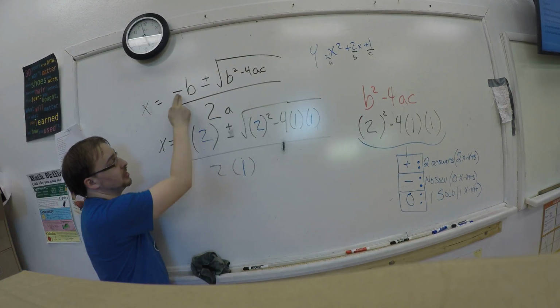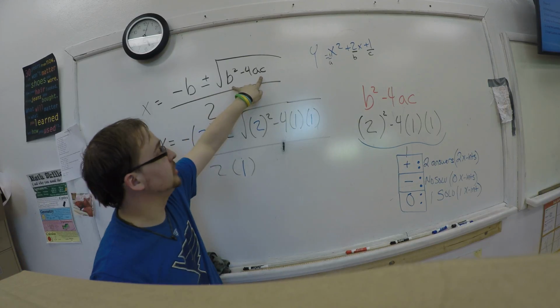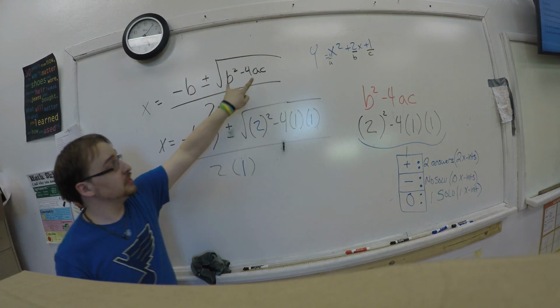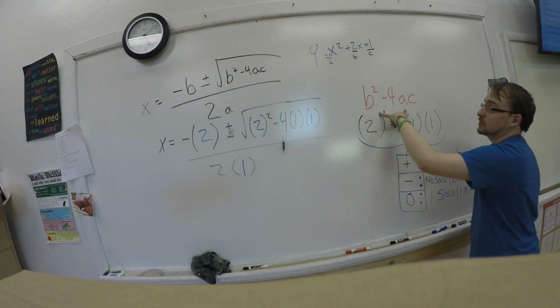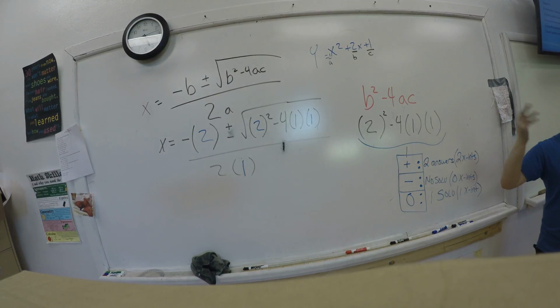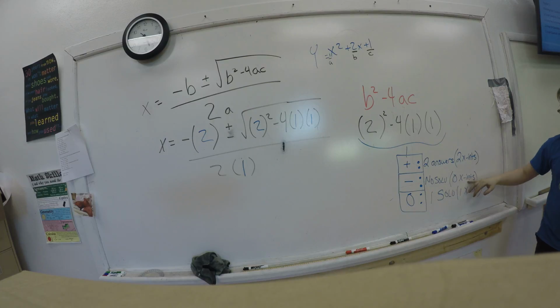Now there are two parts to this quadratic formula. You might notice the negative b over 2a, that's kind of our vertex type of deal. This thing inside here is going to tell us about our x-intercepts. If the b squared minus 4ac, after you plug in your numbers, gets you a positive answer, like 1, 2, 3, 4, 5, 6, you have 2 x-intercepts. If you get a negative number out of here, you have 0 x-intercepts.